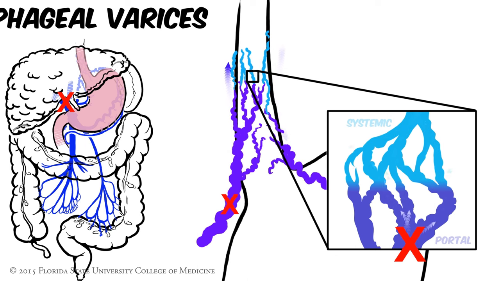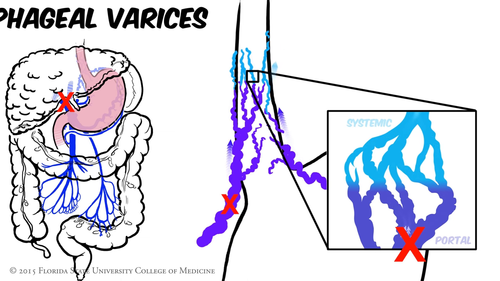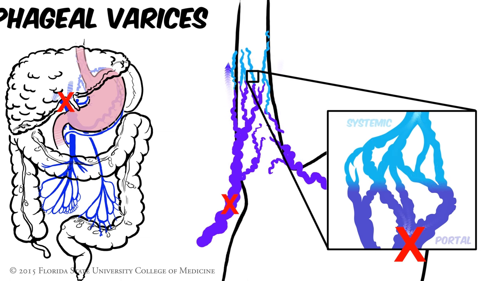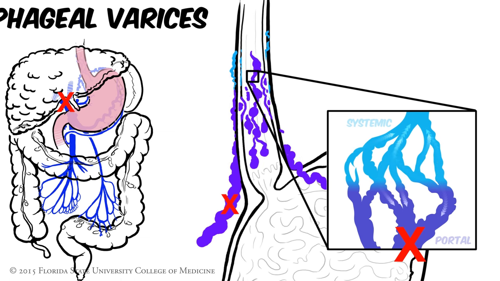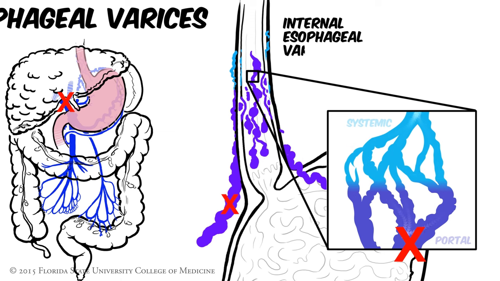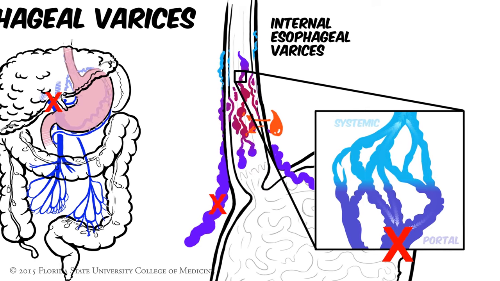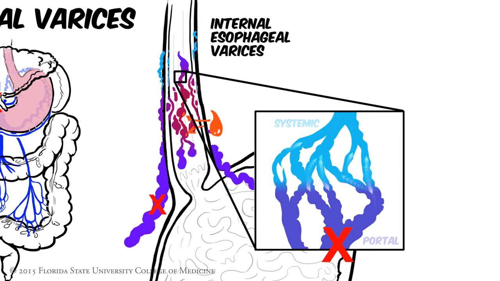Portal blood will continue to be sent directly to the caval system until the pressure in the two systems becomes equal again. If a large amount of portal blood is shunted this way, it can cause the smaller systemic veins to dilate and form varicosities, or varices. Varices are weakened segments of vein due to the fact that their walls are stretched and thin. Varices can form both on the external surface of the esophagus and internally under the esophageal mucosa, where they protrude into the lumen. Internal esophageal varices are very dangerous since these swollen vessels may eventually rupture and release a substantial amount of blood. This bleeding is often not immediately apparent since the leaking blood is swallowed and passed through the GI system.